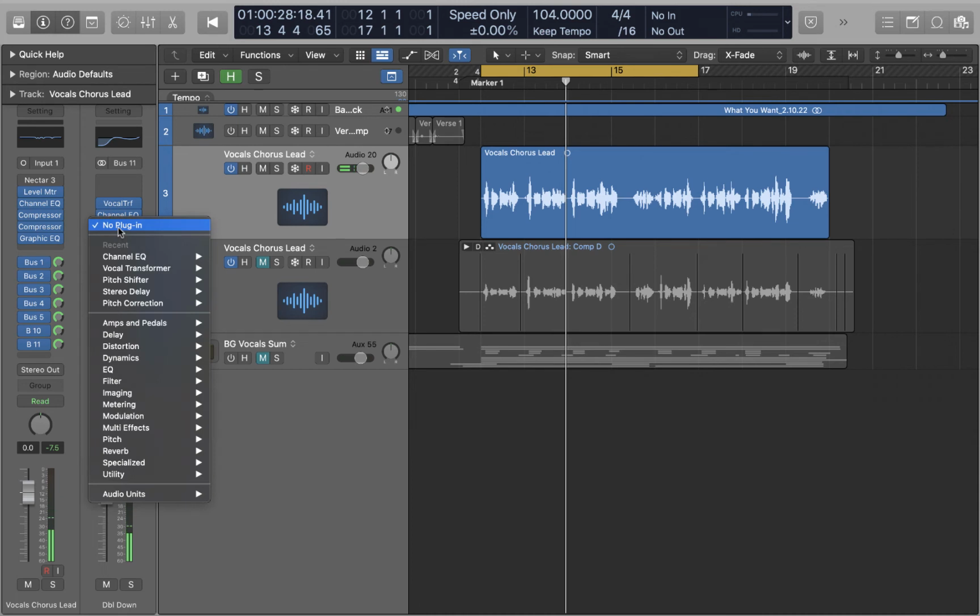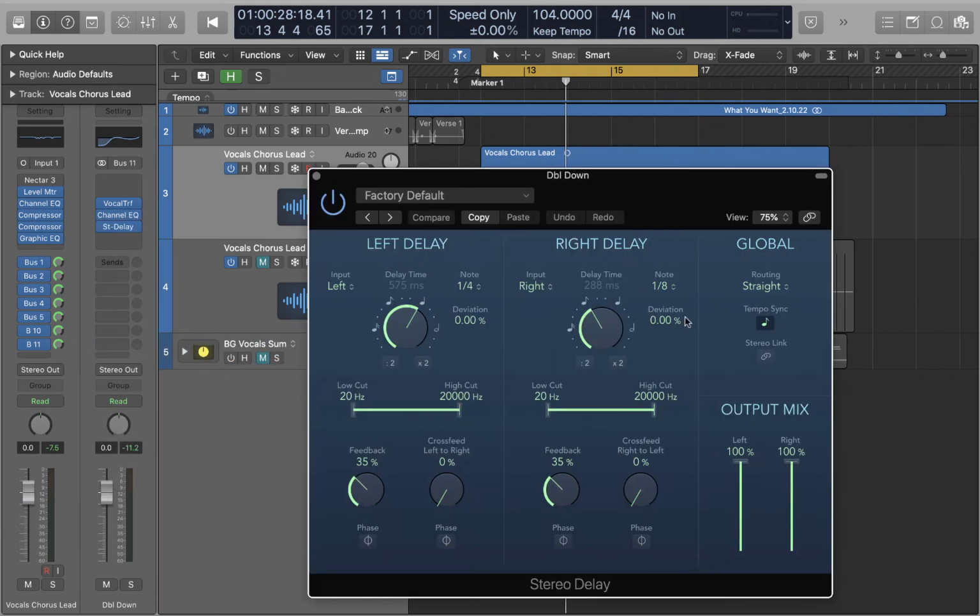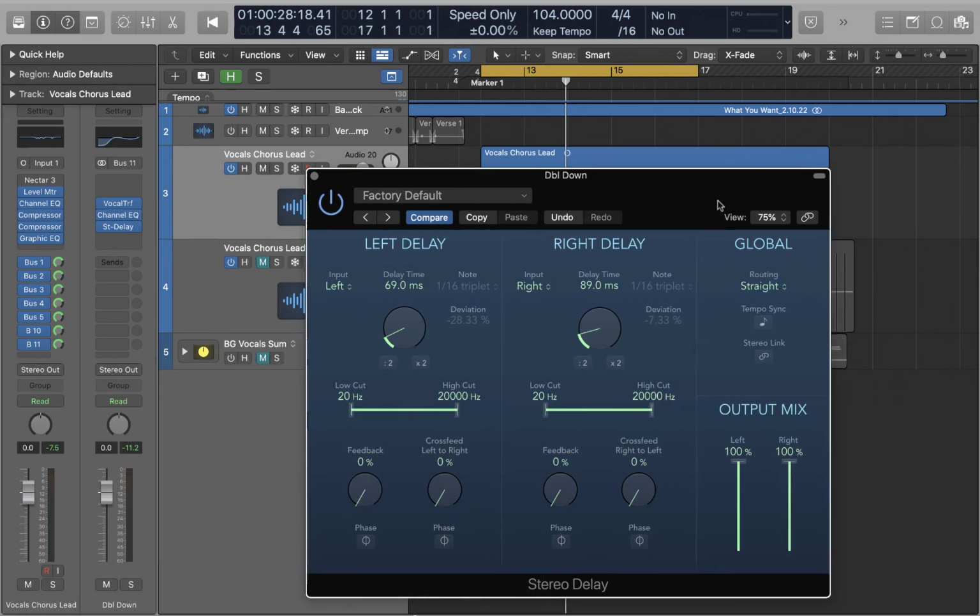And then if we want to push it out to the sides, just like we did before, we can add yet another delay. We'll go ahead and do stereo delay again, and we'll turn off our tempo sync, set these down pretty low again. Maybe I'll do a little higher for the octave down. Remember to turn your feedback down.